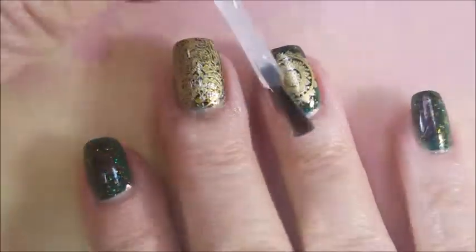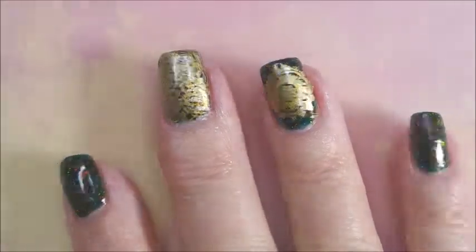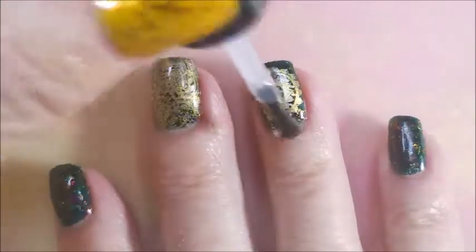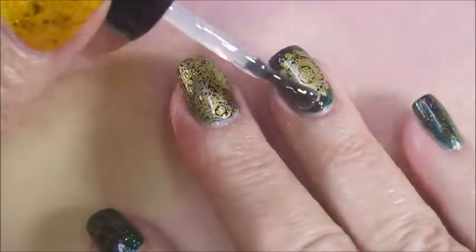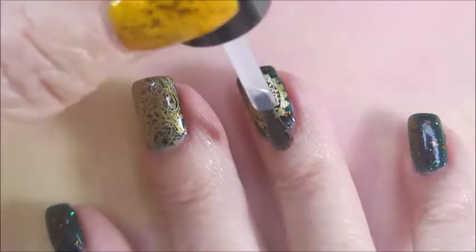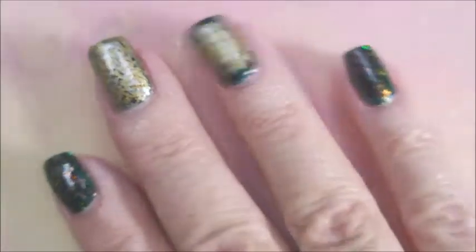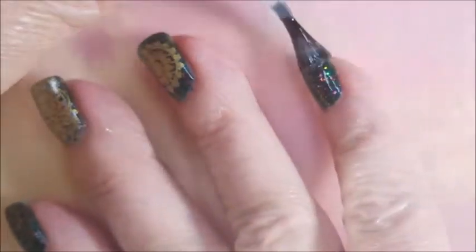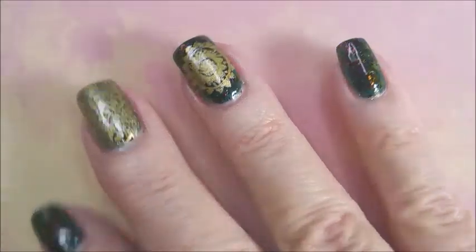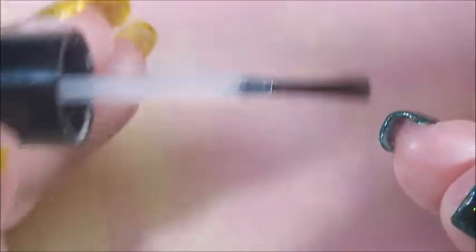And I'm just going to show you me doing all of them in top coat, I guess. I normally try to keep it to one or two nails, but today I'm just going crazy and doing all of them. So there we go. And I do love me some glossy, quick drying top coat. Need to play with some matte top coat, though. I need to do that. I know these flakies look really insane with a matte top coat as well. But you know, I'm a glossy girl. I do like matte top coat on everybody else, but when it comes to my nails, I just don't do it.